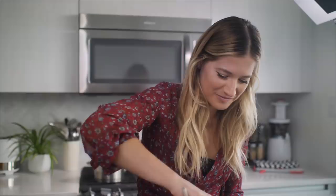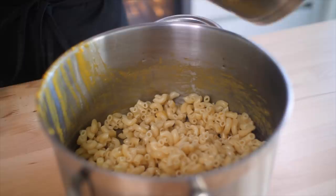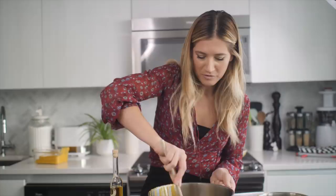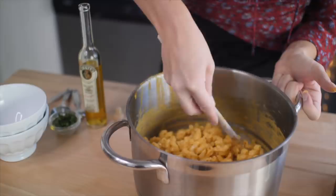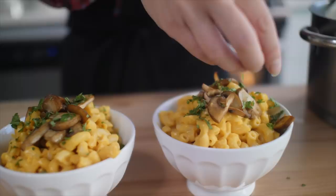I'm going to mix this around — you can really smell that truffle. Is the smell setting on your computer on? Our cheese is just about warmed, now we're going to add that. Look at that gooeyness — this is the food porn that you all asked for. Really coat each noodle, no macaroni left behind. I have two bowls here — I'm going to add the mac, top it with some parsley and throw those mushrooms on top, and then a little drizzle of truffle. And that's how you make the bougiest mac and cheese.